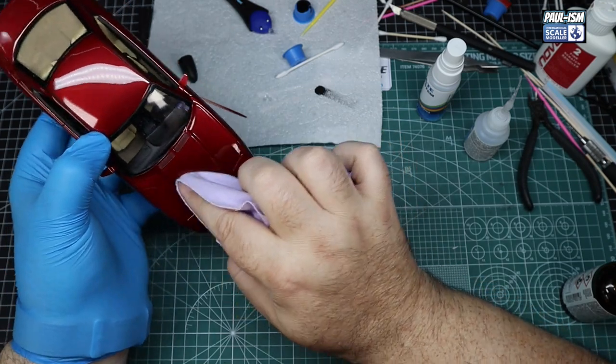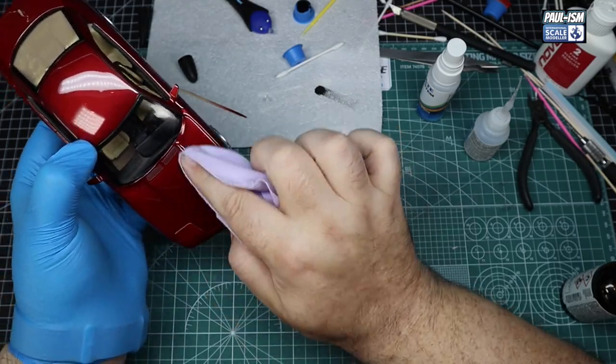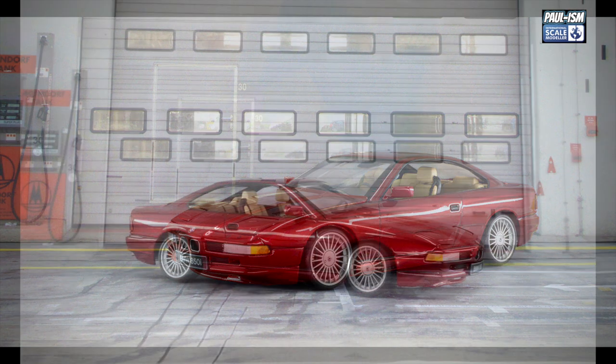Always worth flattening and polishing clear coats, whether it's perfect or not. You look at my roof and the bonnet, I've got a couple of flaws still in there, but I'm not pushing it and ruining my hard work. And there we go, it's done. It's not perfect. Some of the panels don't fit great. The bonnet isn't the best fit in places.